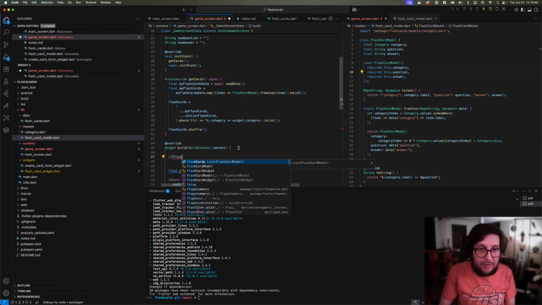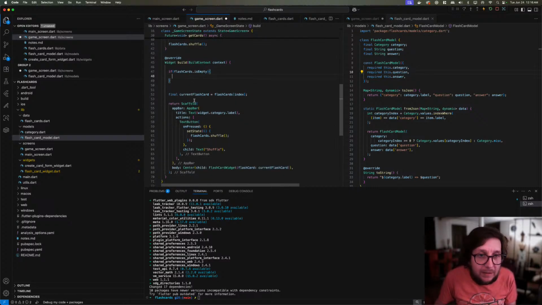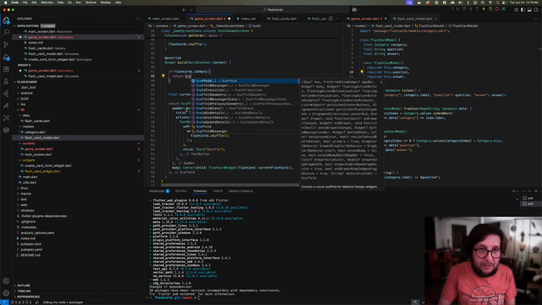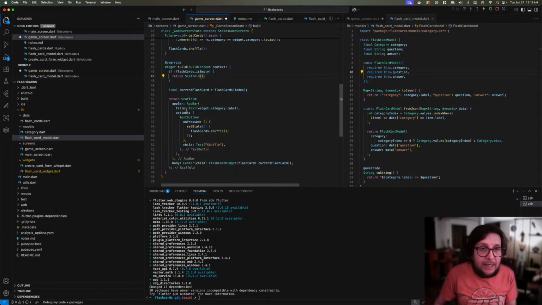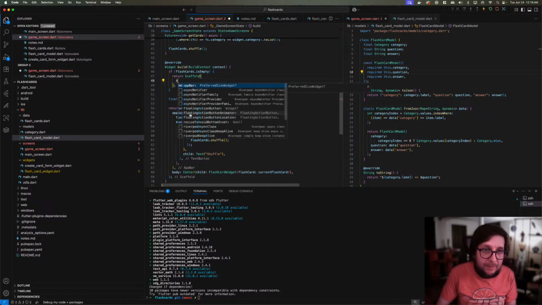Okay, we should do something. If flashcards is empty, we should return, let's just return a scaffold. Actually, let's do this. Oh no, this is fine. Yeah. Scaffold. Let's have an app bar.